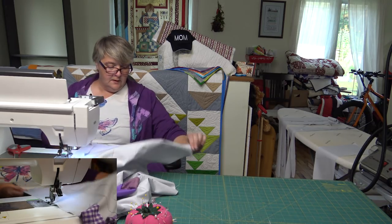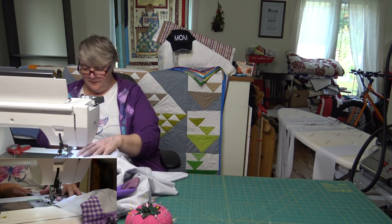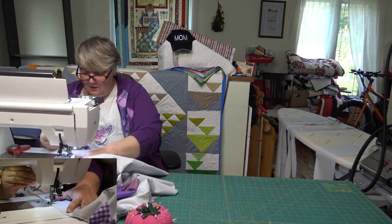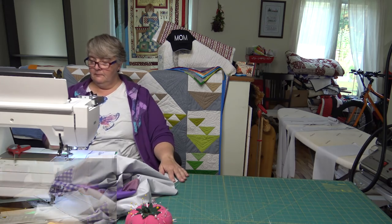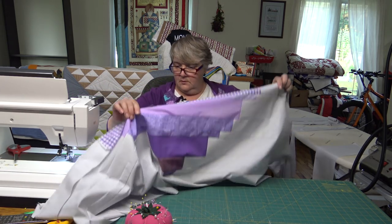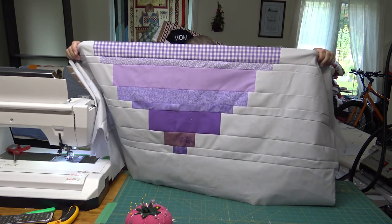Come down just a little bit. Make sure I'm visually lining up with this one. Always make sure you're coming past, because that is going to be your trim, your corner down there. Okay. And there we go. There's another one.